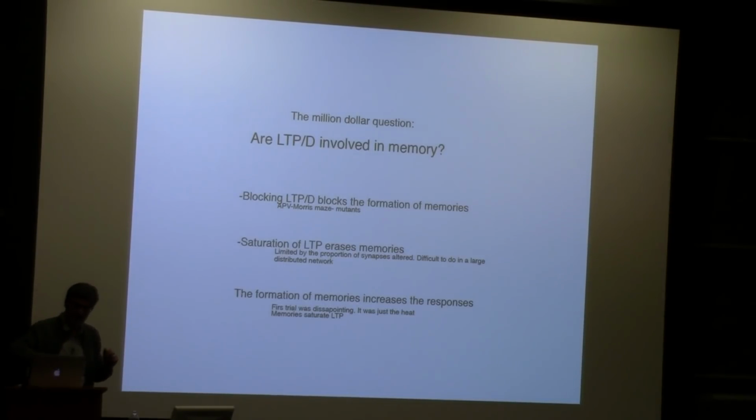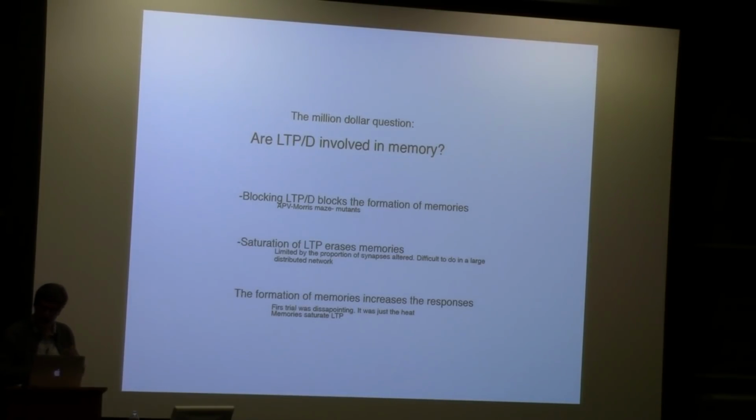You drop the rat in there, and it has to find the platform, with big motivation. Once the animal has learned the location, you remove the platform, and you see how the animal looks for the location. You can see the animal really remembered the location because it's swimming desperately where the platform was. Now, if you block the NMDA receptors while the animal is learning, it will just look all over the place. It never remembers, okay? That's the idea. And you can do genetic manipulations. You can eliminate the NMDA receptor from the hippocampus, and the animal never learns what it was.